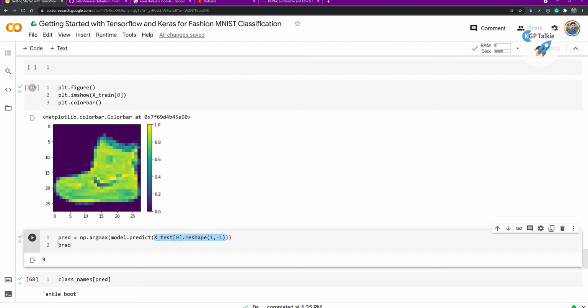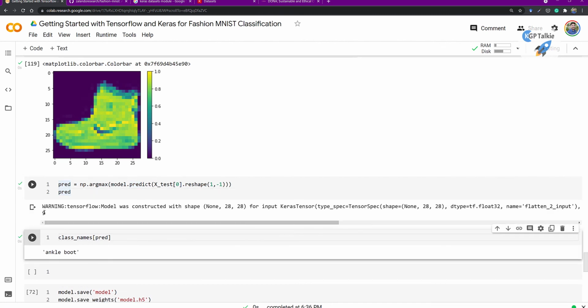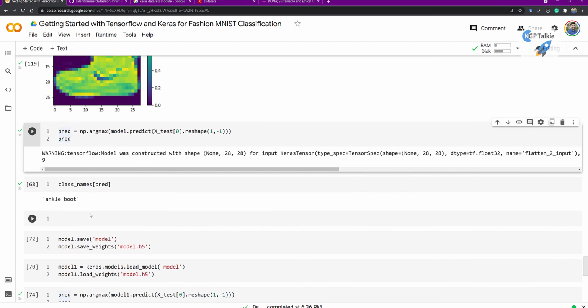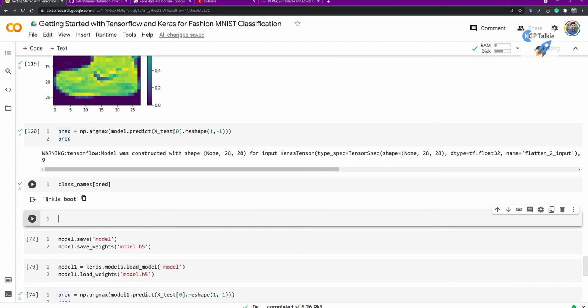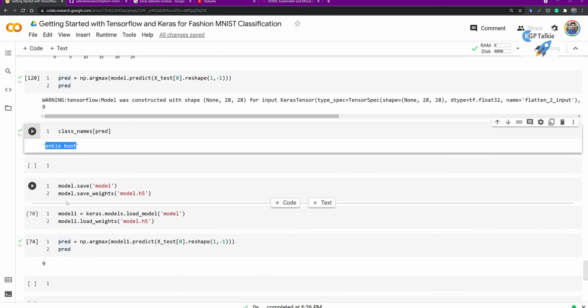All right, so thereafter you see there is the pred here, and you run it. Now you get this value 9. And thereafter, what do you get here? This is the class name for the pred. It says that this one is actually an ankle boot, right?